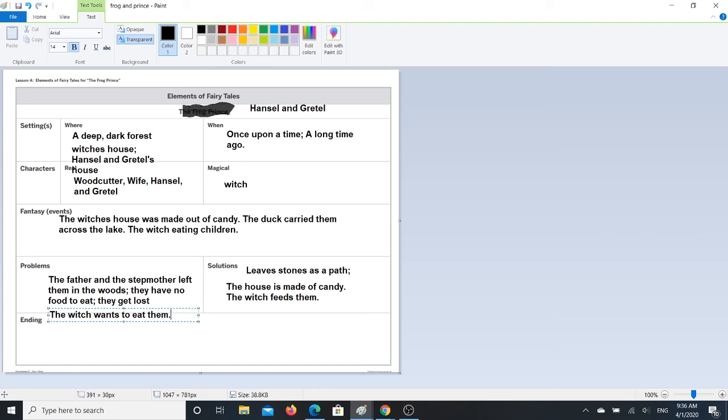Let's see. What are some of the solutions that they come up with? So the witch wants to eat them, and at first they're tricking her, right?